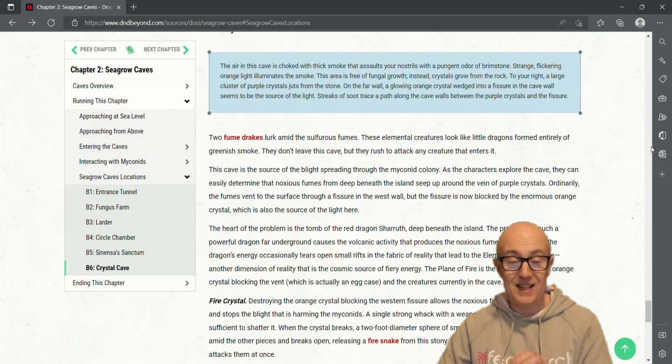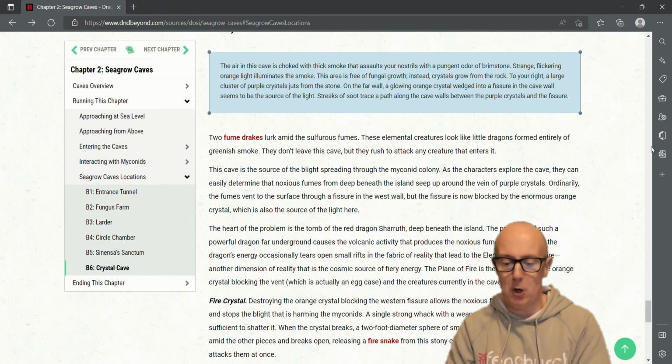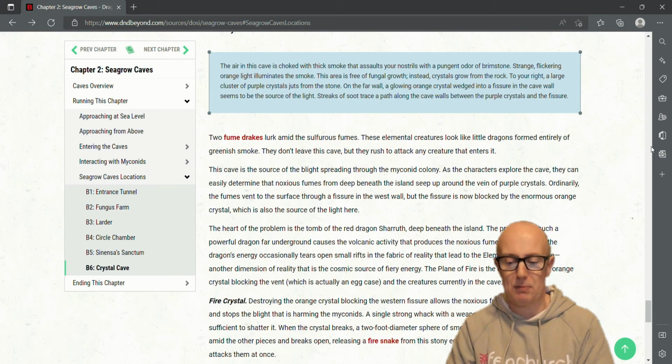I remember now. This cave is the source of the blight spreading through the myconid colony. As the characters explore the cave, they can determine the noxious fumes from deep beneath the island seep up through the vein of purple crystals. Ordinarily, the fumes would vent to the surface through a fissure in the west wall, but the fissure is now blocked by an enormous orange crystal, which is also the source of light here.